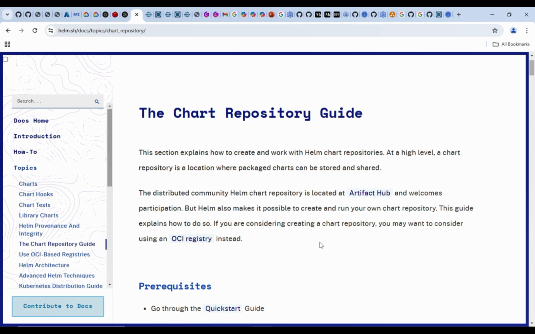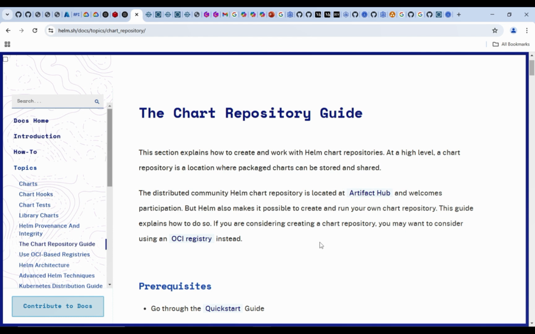Hi folks, welcome back. In the previous set of videos, we already learned about the introduction to Helm charts and a couple of scenarios with Helm charts, and we even learned how to deal with public repos. Basically, how you can customize the publicly available Helm charts, download them from the public official repository, put them in your local repository, and customize them the way you want as per your business and application needs.